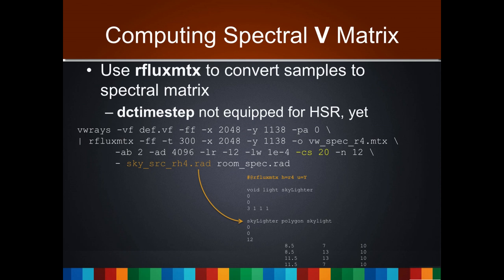The idea is that rfluxmtx will tell you for a given set of points what the coefficients are to, say, the sky vault, right? The patches in the sky. A lot of people will use it with the luminance value. So you have these points in your scene that you want to know the luminance or the radiance at different times of year, and you want to run an annual simulation. You have these work plane points or something. That's what you'll give to rfluxmtx normally, is the work plane points, and it will give you the coefficient matrix that corresponds to the work plane points.